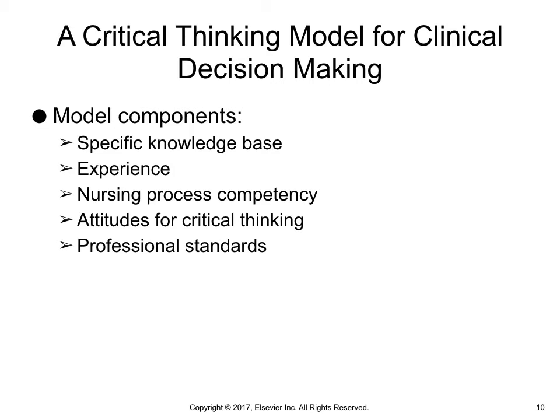Knowledge prepares you to better anticipate and identify patients' problems by understanding their origin and nature. As a nurse, your knowledge base includes information and theory from the basic sciences, humanities, behavioral sciences, and nursing. Nurses use their knowledge base in a different way than other healthcare disciplines, because they think holistically about patient problems. The depth and extent of knowledge influence your ability to think critically about nursing problems.